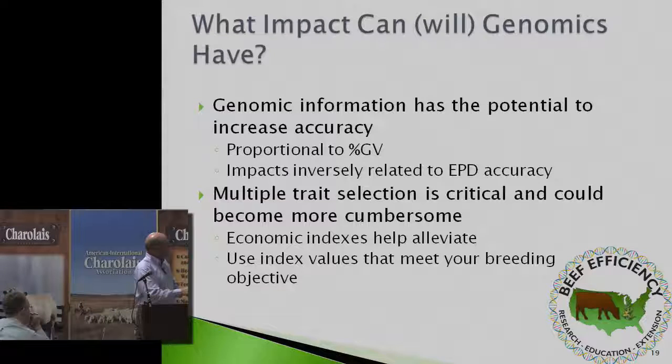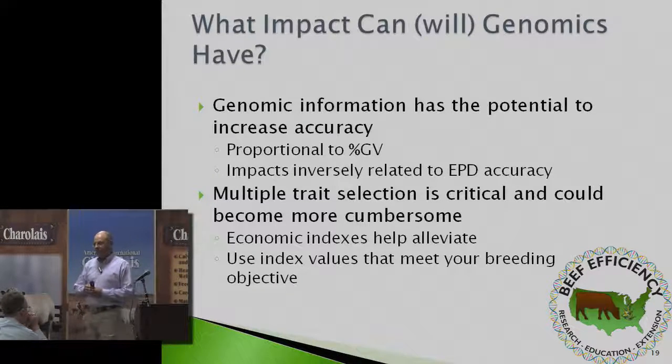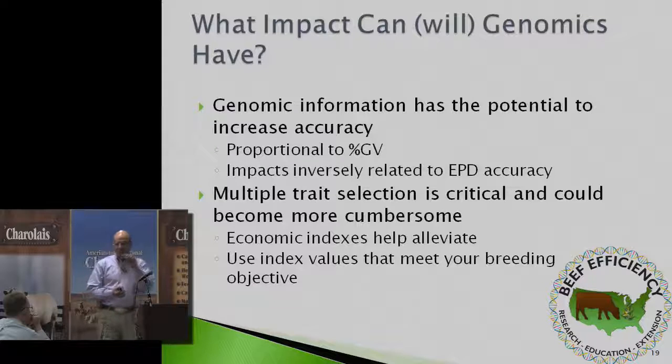The increase in accuracy is proportional to the percent of genetic variation that the DNA marker panel explains. If we have a panel that explains lots of the genetic variation in a trait, the boost in accuracy we expect to be fairly high. If the marker panel only accounts for a small fraction of the genetic variation, genotyping animals and providing that data to the NCE system will result in a very low increase in accuracy.